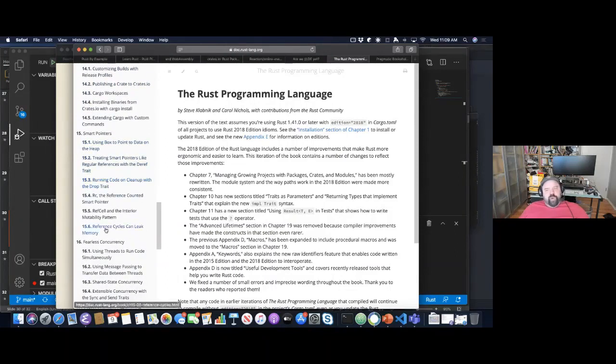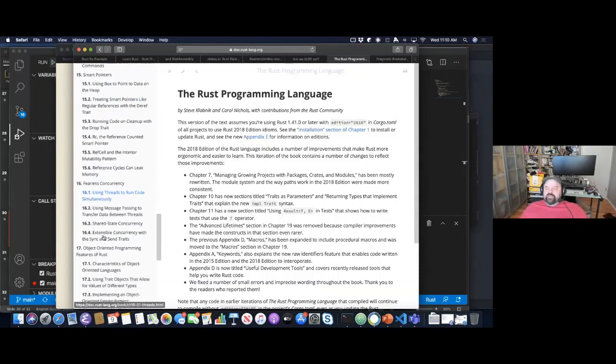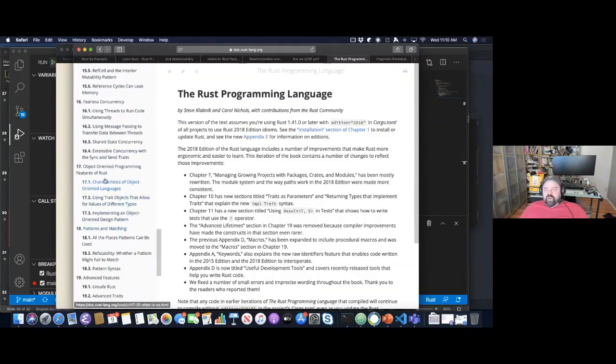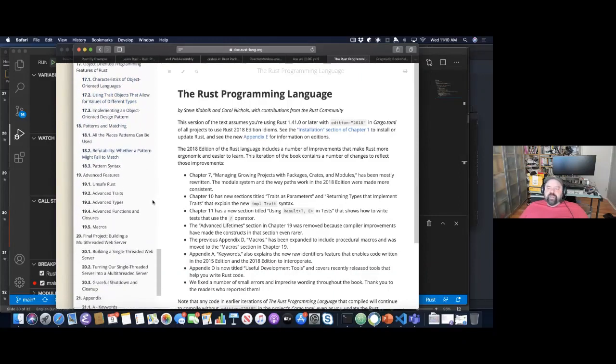There's a whole support for things like smart pointers to do reference counting and other sorts of sophisticated things that you'll be interested in for low-level sophisticated stuff. Fearless concurrency, doing OO-like things in Rust, more on pattern matching. Rust does allow you to do unsafe things. You just have to be explicit about it. So that's called unsafe Rust.